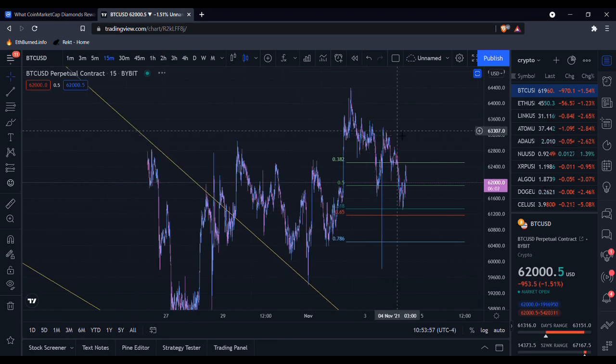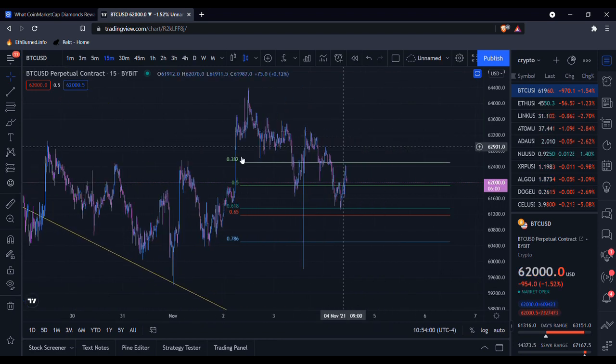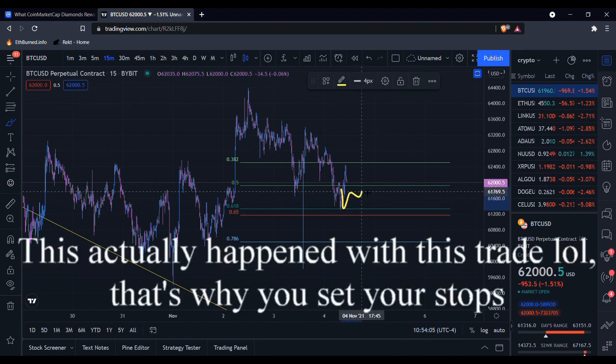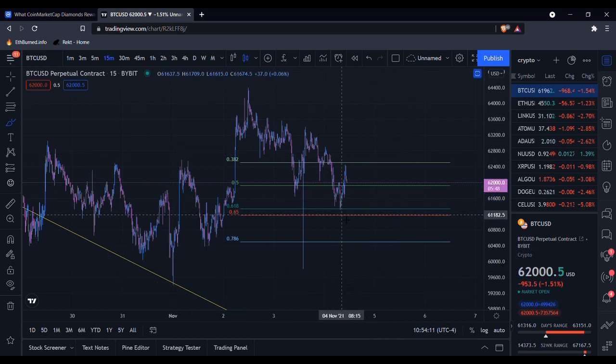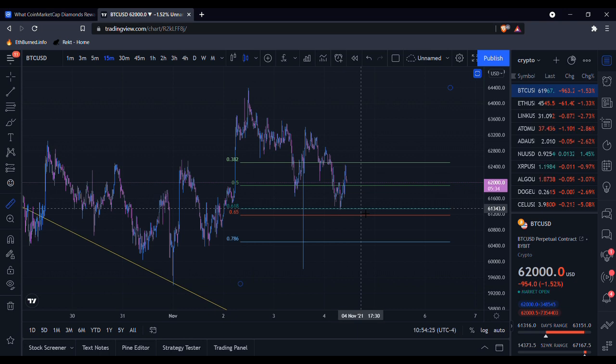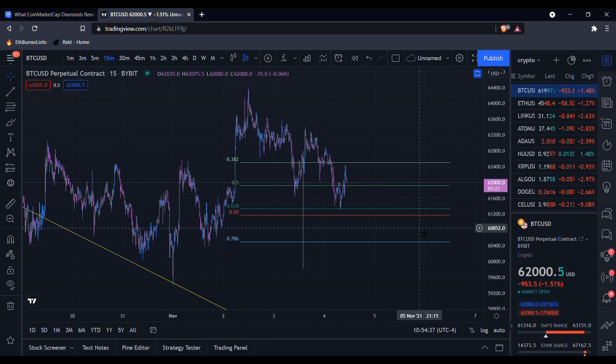Now, the golden pocket's not a foolproof plan. It doesn't always hold. Sometimes you can even get faked out, like maybe it comes down into the golden pocket, looks like it's going to start reversing, but then comes even lower, which is why I like to set my stop losses right below this 0.65 area. The great thing about having this golden pocket is it gives you a pretty tight range to place your stop loss, so that if the price comes down below this area, it's probably not going to reverse in that area anymore. It's probably going to look to go a little bit lower.